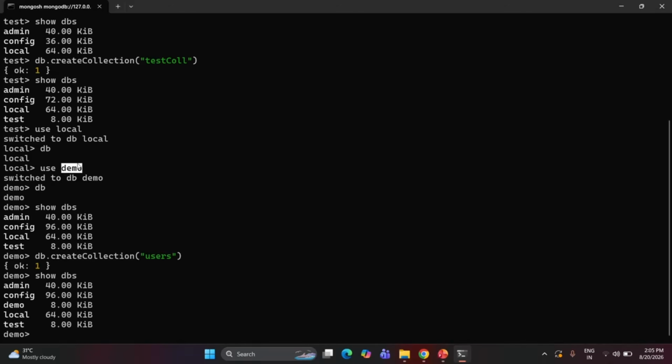But if that database is not present in the MongoDB server, then this use command is going to create a new database with that name in memory, and this db object will point to that new database which is present in memory. But that database will be created in the MongoDB server, on the disk, only if we add at least one collection in that database. This is very important to understand.